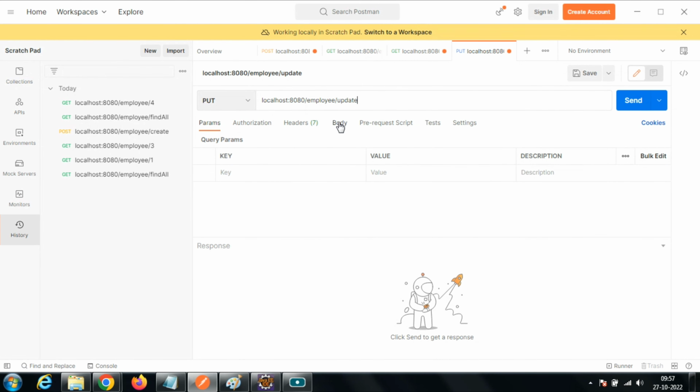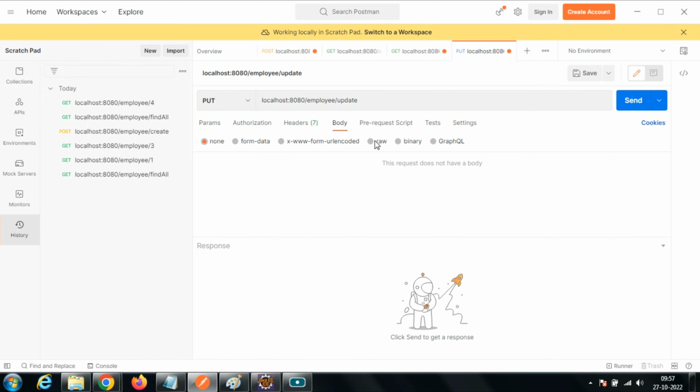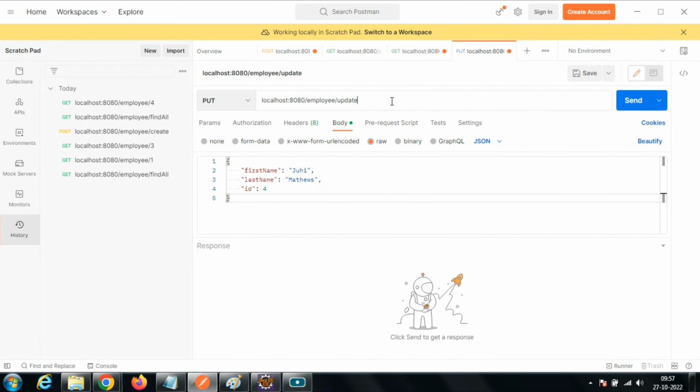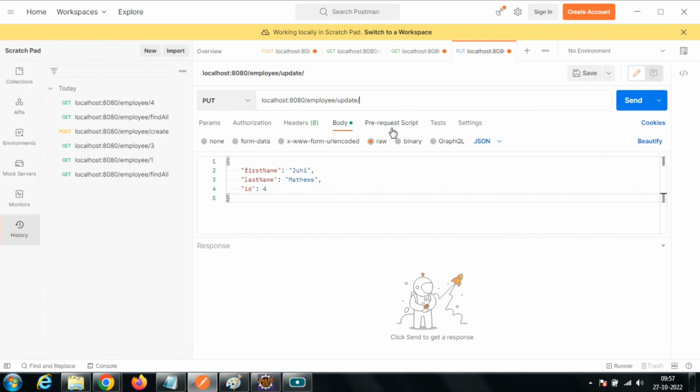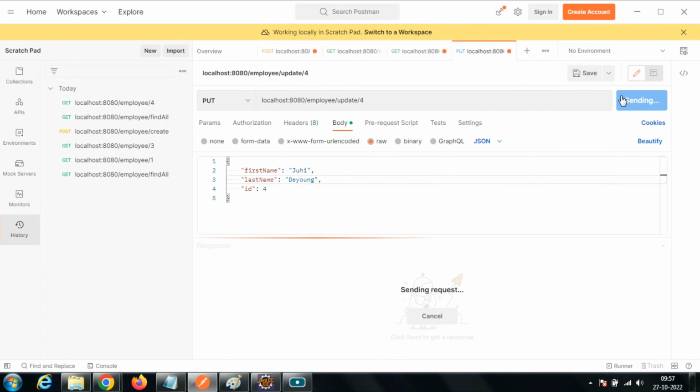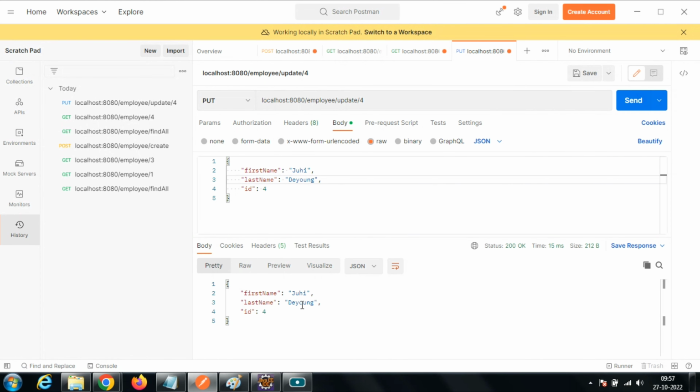We will be choosing body, raw, then JSON, and we will be editing this before, because in our update method we expect a path variable. We will be defining the id here, and I will be updating Matthews to Dion, Juhi Dion. Let me put. Okay, Juhi got updated with the new last name.